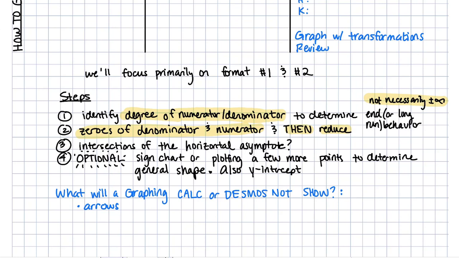It's just a picture that you could continue to zoom out to hopefully see the pattern, but you're not going to see arrows. You're not going to see a clear statement of any sort of end behavior. So end behavior is something that it's kind of up to us to make that judgment call. What else are we not going to see? We're not going to see asymptotes. No graphing calculator or Desmos plots asymptotes for you.